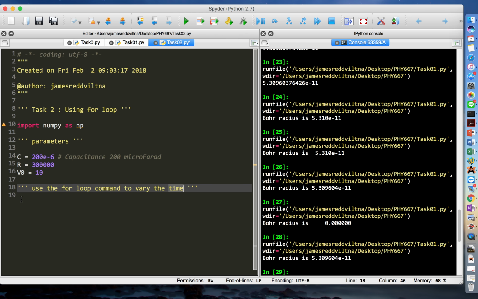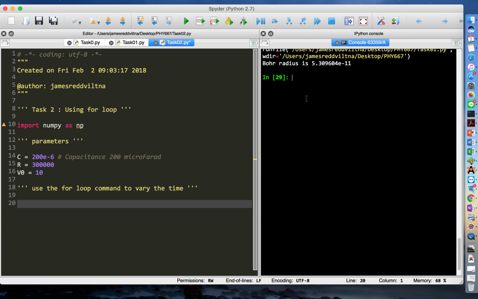Before we do it, I will introduce you to the command called range. Let's go to the console window. If you type range and then assign any number into it, for example range 10, the program will give you a list.